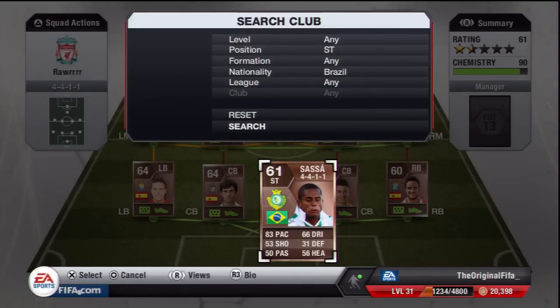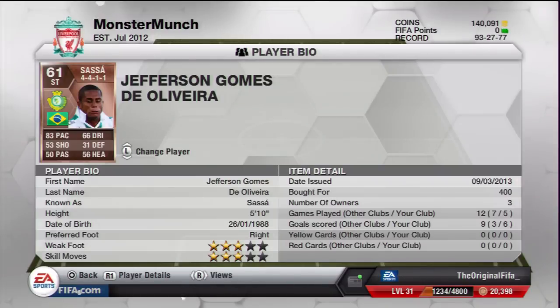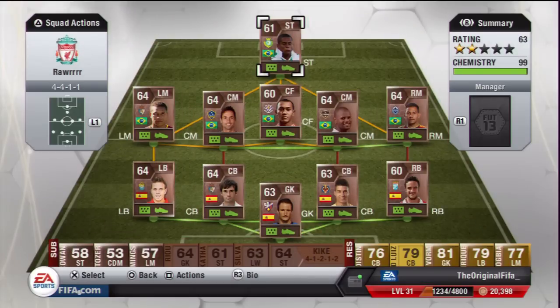In the strike position, we do have Sasa. And for 400 coins, 66 dribble, 83 pace, 53 shot. That's low because he has a lot better shot than that. But his heading is not too good at all.